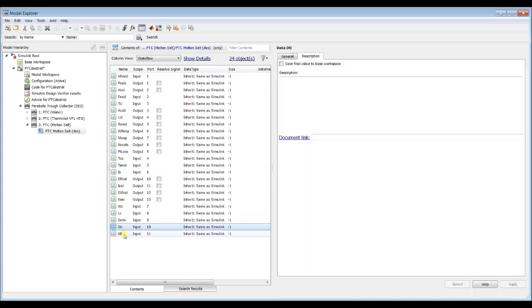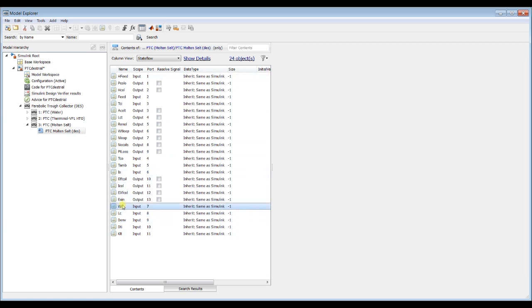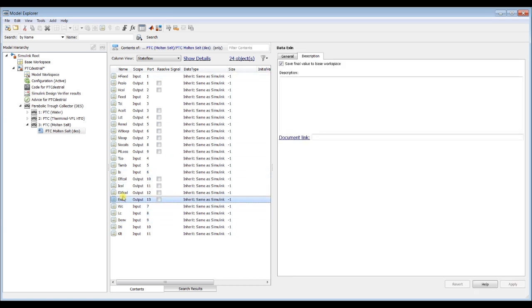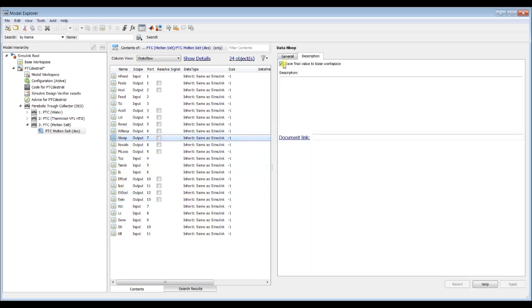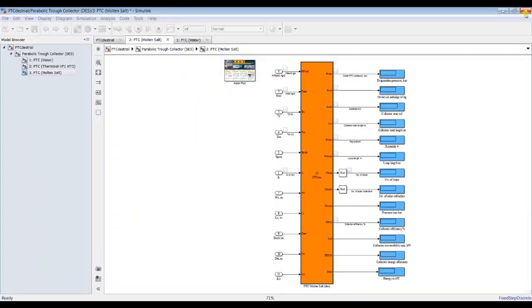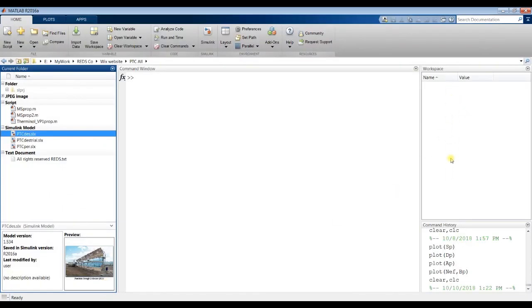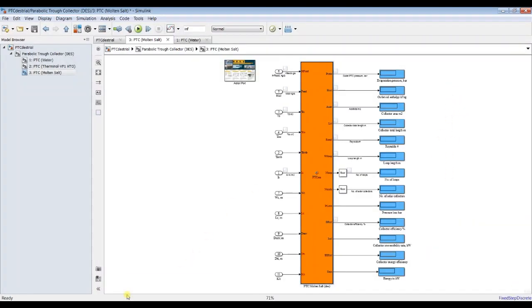This is diameter, length of the collector, exergy in, exergy efficiency. You can click here, check this button, in order to save your data outside in MATLAB, here in your workspace, so you can easily deal with it and do whatever. We prepared our model for data extraction. Let's turn this back.